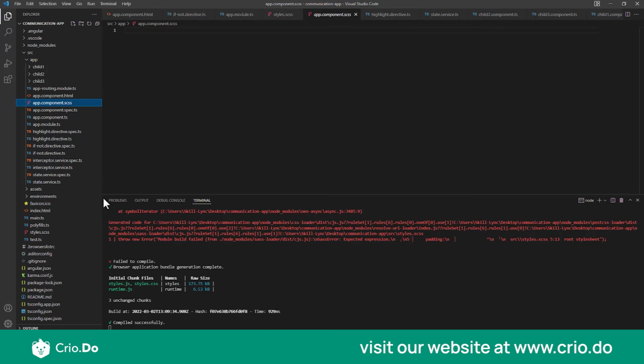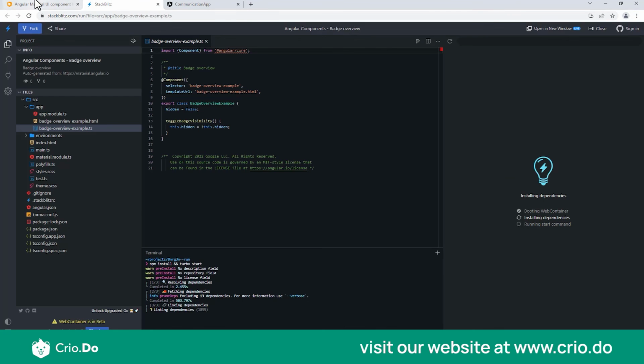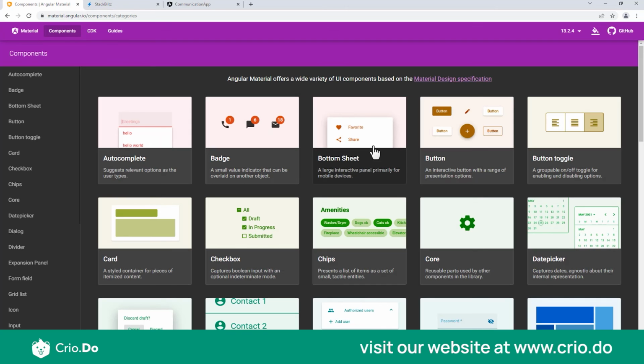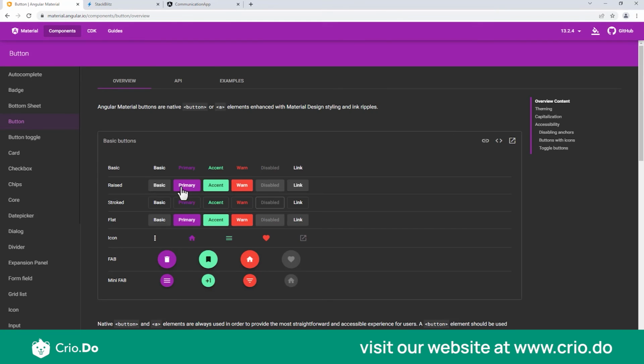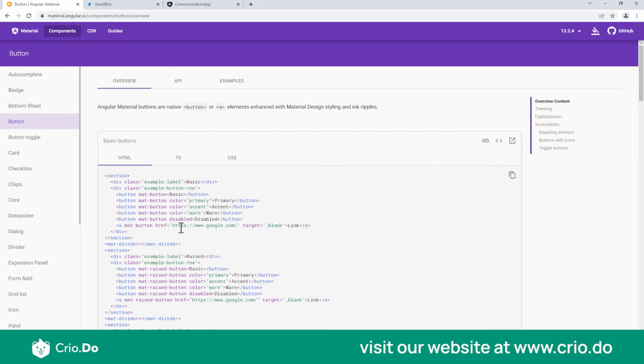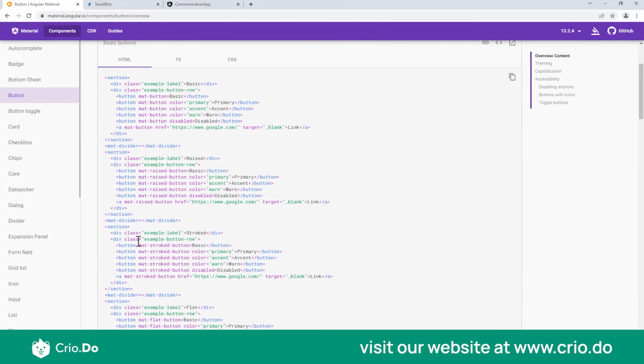Okay. So what I mean by that is, assume now I import Angular Material in my project. I decided that I probably will go with something like this style over here. Okay. So I decided that I want to implement something like a button over here. Okay, this primary button, and based on the theme this color will change. So if I just change it to say deep purple and amber, okay, I decided that I want this color scheme. So all I need to do is I just need to see the code, and based on this I just copy paste it.